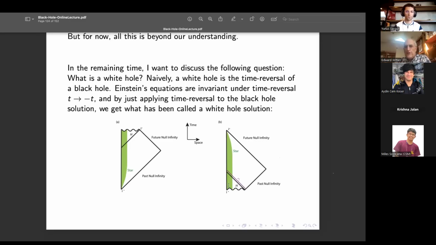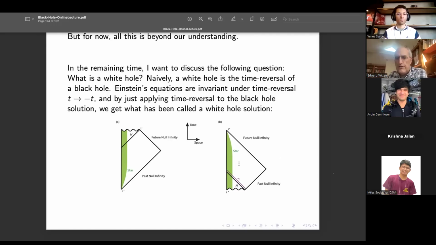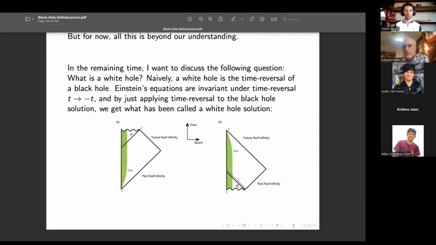The white hole singularity emitted a star, which then escaped into the wide world. And the outside observer can see everything. You can see the past singularity. It's therefore called a naked singularity. But you can't influence what's beyond the past horizon. So the diagonal black line here is now a past horizon. If you're living in the outside world, you can see what comes out from the past of the past horizon, but you can't influence it. You can't send a signal back there.